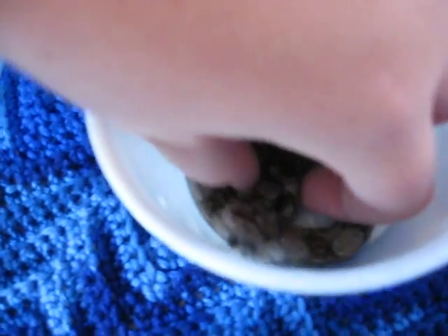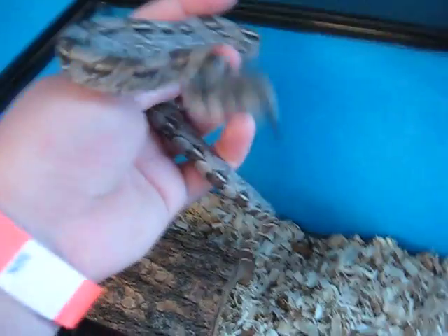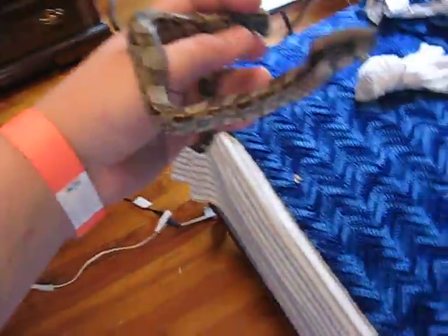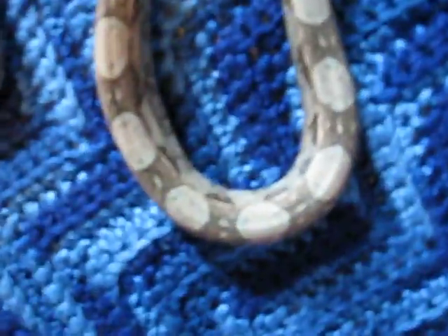You're probably not going to guess what it is. You're probably thinking it's a common boa or a red tail, but I paid $70 for it. They bred it themselves. This camera doesn't really show it good, but it looks darker. It's an Argentine and a red tail mix. The parents were Argentine and red tail, so this is a pure Argentine and red tail. They actually bred it themselves. Let me turn my light off because this snake is actually way darker than it's showing.